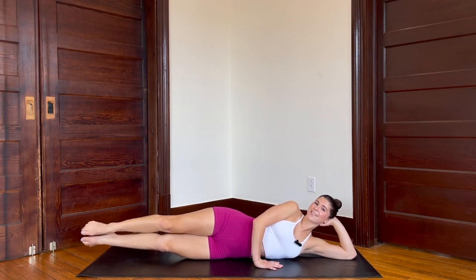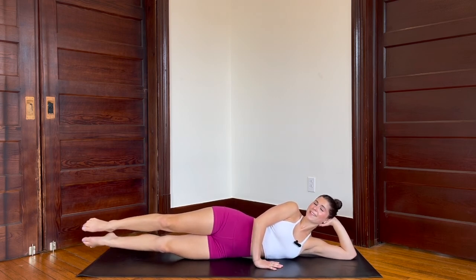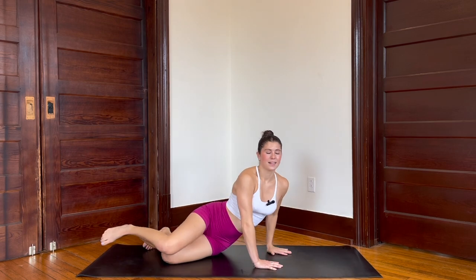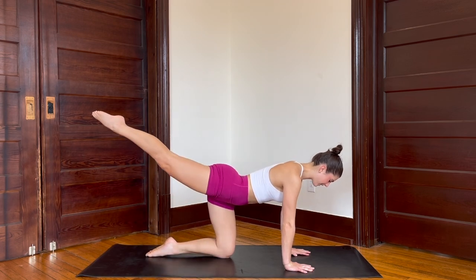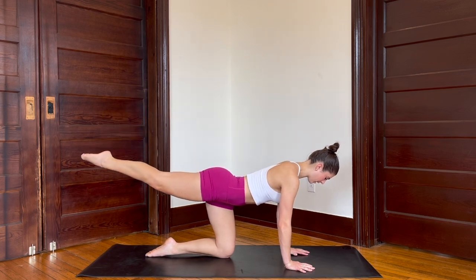For 6, 5, 4, 3, 2, and 1. Rest it down. And we're going to come into that tabletop position with our right leg. So inhale, exhale, extend that right leg straight out and give me 10 pulses right here.